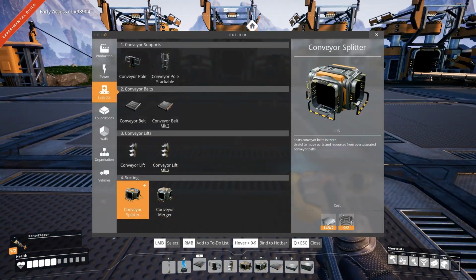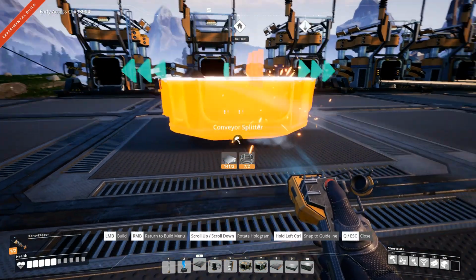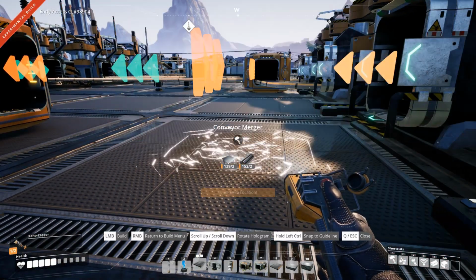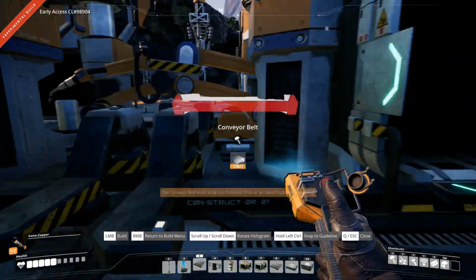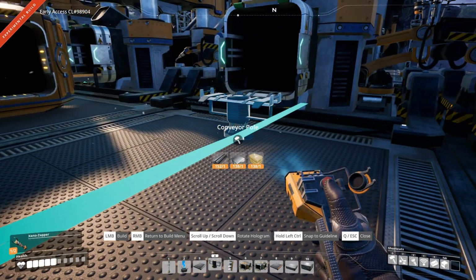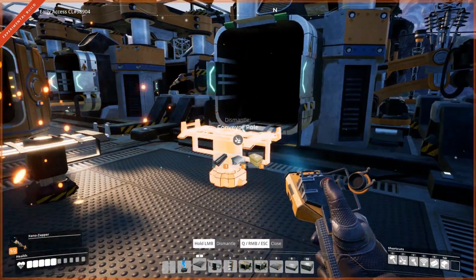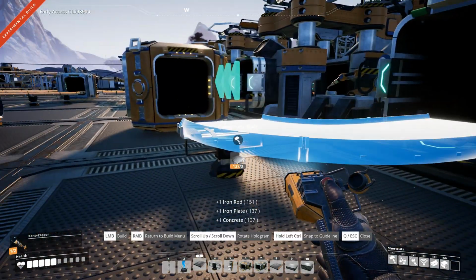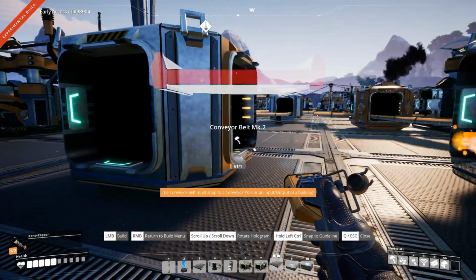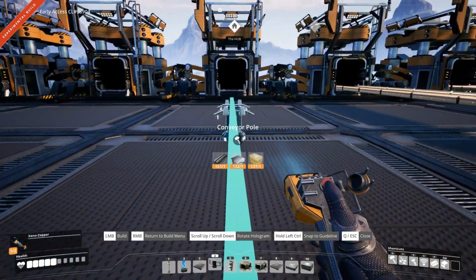Now here it's going to be even easier, because I can just plunk down the splitter here and the merger here. Just make sure I get a neat connection. Oh yeah, that doesn't work. So the hitboxes sometimes are a bit wonky, I think. But you know, it's not too much of a big deal.